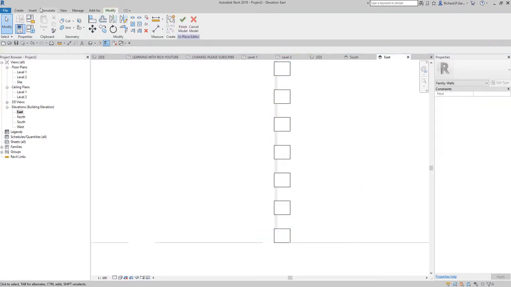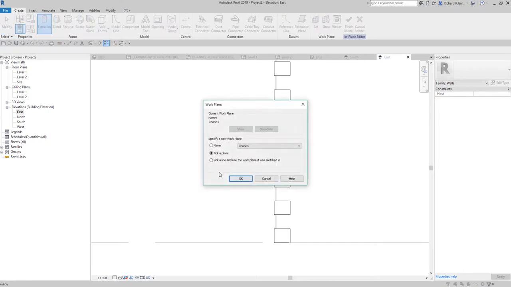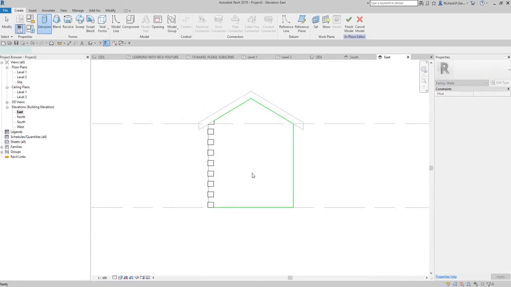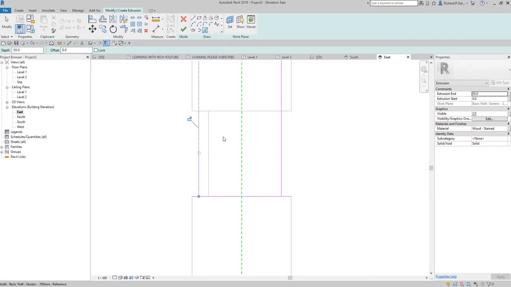There you go. So let me create the other patterns. So create, extrusion, pick a plane, okay, and then you just pick again this face, all right, and then let's do it again. So it's 250, right? So same, pick lines, offset, 250. So I'll just start here. There you go. And then I'll change it to 0 again. 0. So I pick here, I pick here, I pick here. Then TR for trim extend to corner. Okay, you can also type TR for that.